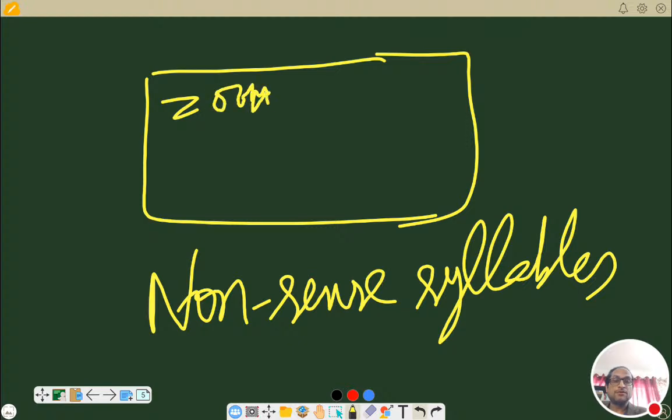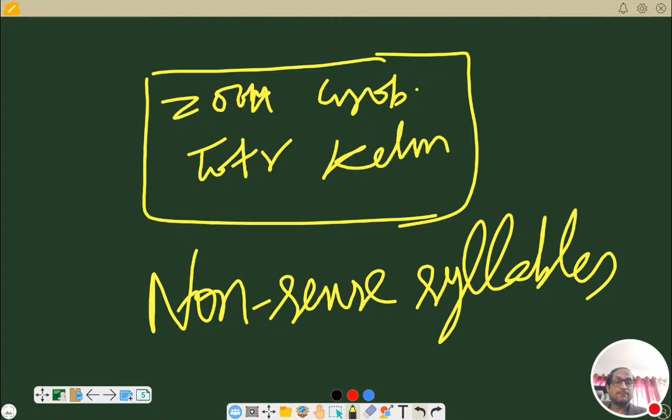Zom, zoom, grob, tot. These words don't make any sense. They are displayed to you. One display came, after that another display. All displays are there. When people were asked to recall, they were able to do better recall for the words which were shown for the first time, that is the words which appeared initially, and they also did very good recall for the words which appeared at the last. That is called your primacy and recency effect.